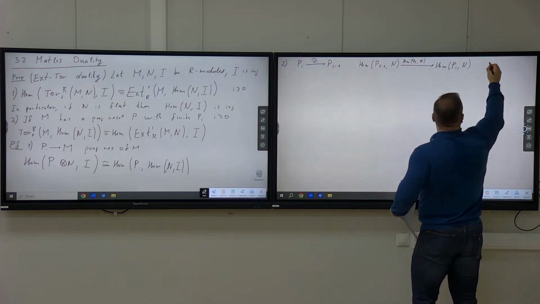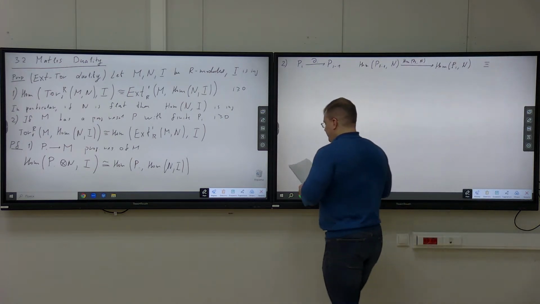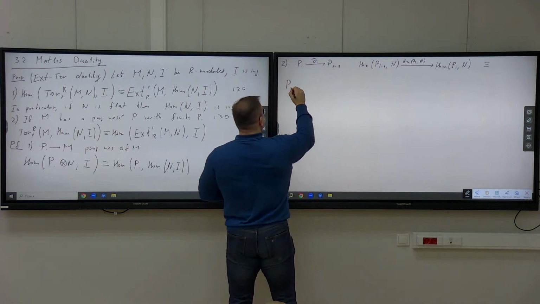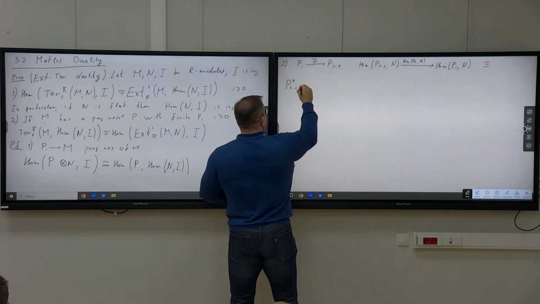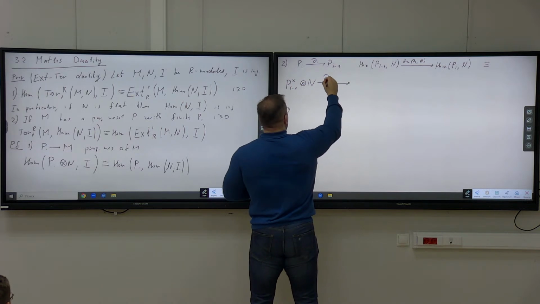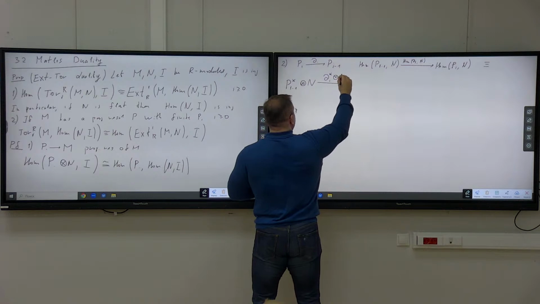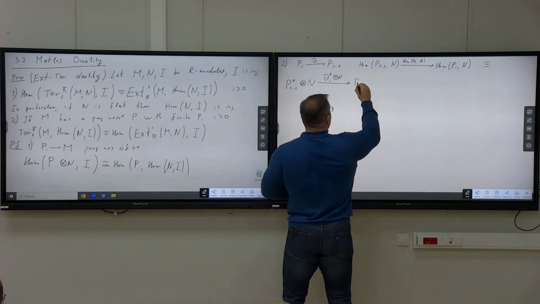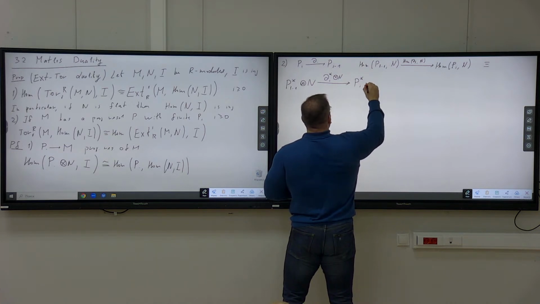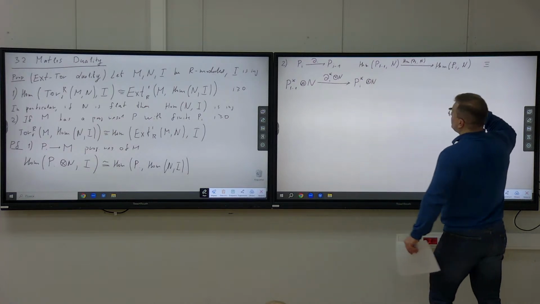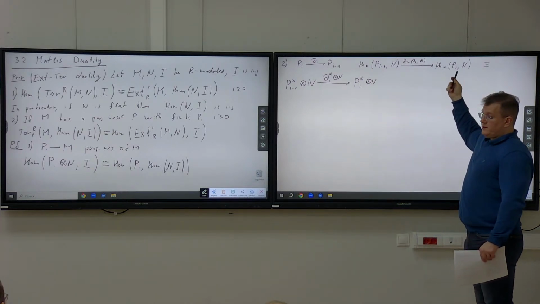Now this thing I can identify with the following. I can just take the dual of P_i, take a tensor product with N, and the differential is the dual of this given differential, tensor with N, meaning that this is just the identity on N, to the P_i dual tensor N. The reason why I can identify these two things is because each P_i is finitely generated projective.